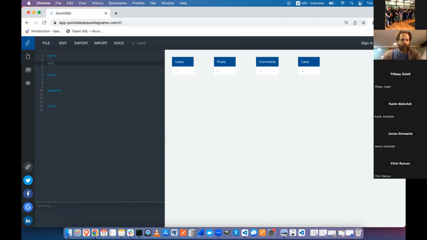So I'll give this a primary key. I'll give all these a primary key. And then how are we going to express that one-to-many relationship between users and posts? So how do you express a one-to-many relationship in SQL?